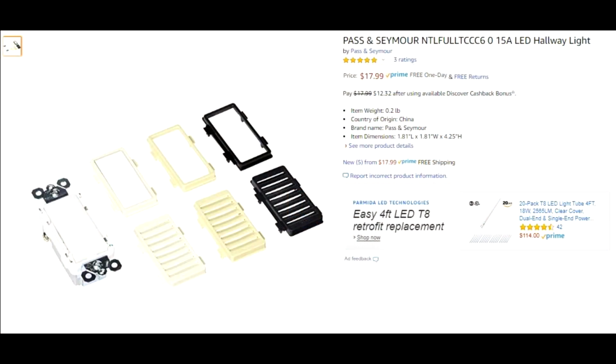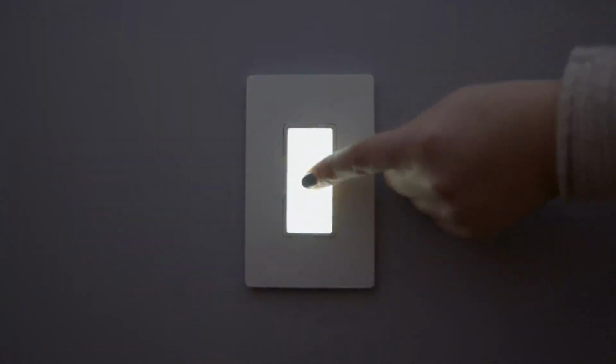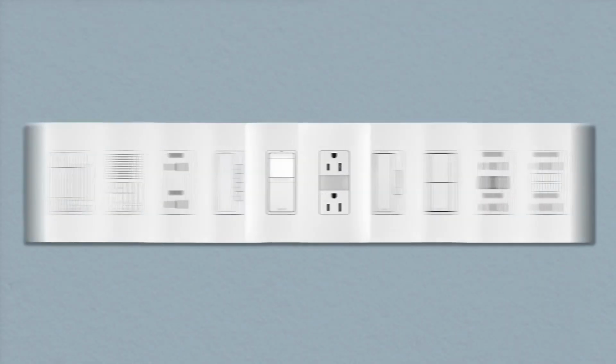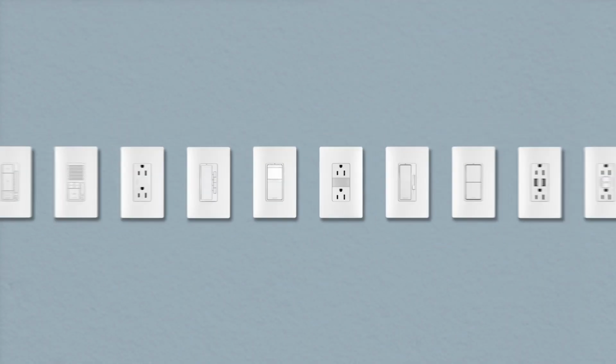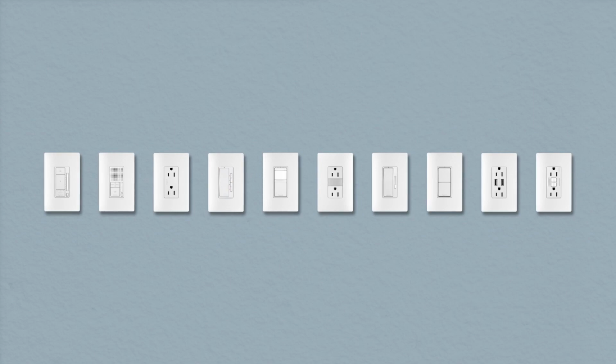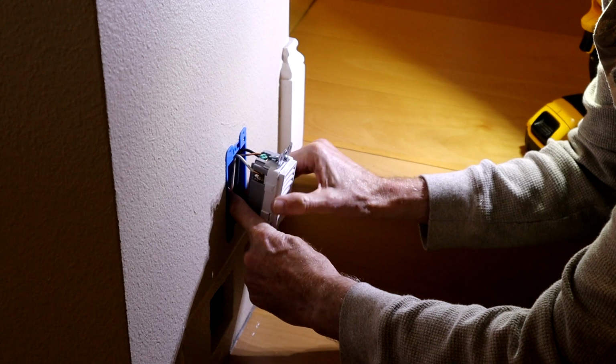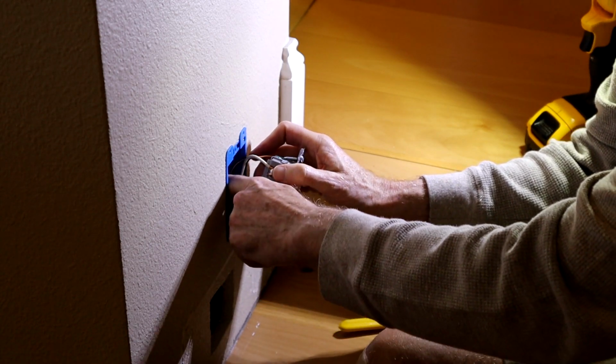I found this LED night light which I'll use for the step light. It's a programmable unit that allows you to control the brightness and determine when it comes on. The options for these LEDs have improved so much over the last several years. This fixture was less than $20, and the features make it a perfect match for this application.